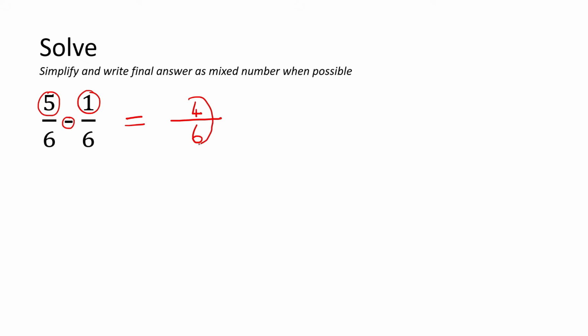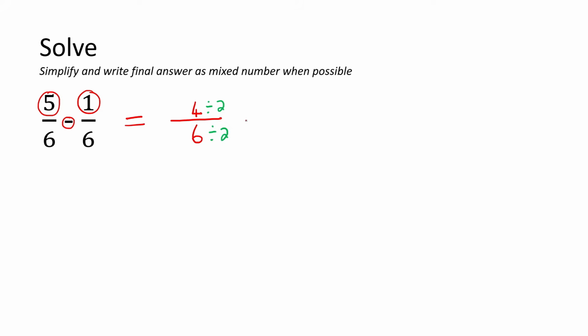Now, if you look at this, is that a proper fraction or is that an improper fraction? That is a proper fraction because the number at the bottom is bigger. So we don't need to change it to a mixed number. However, we can still simplify this. Why? Remember, simplify means to make it smaller. So I know that the number 2 can go into both of these.